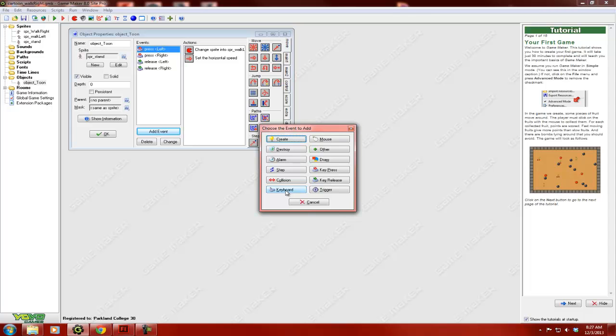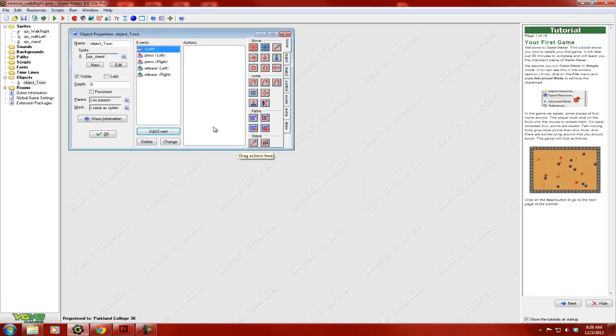So let's say when you press this, it actually doesn't cycle through. What you have to do is choose key press or key release. So here's what I've got. Instead of adding a keyboard left, if I have a left keyboard and I say I want to use my image, what I'm going to end up with is an image that sticks. So let me show you what I currently have.